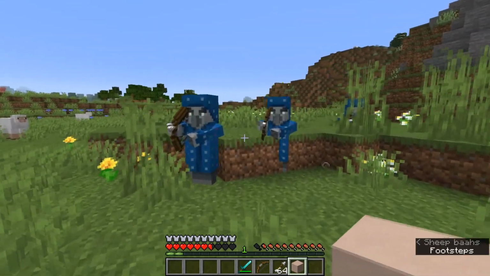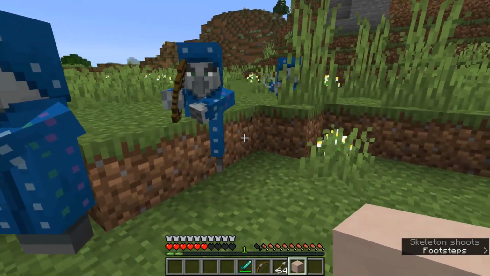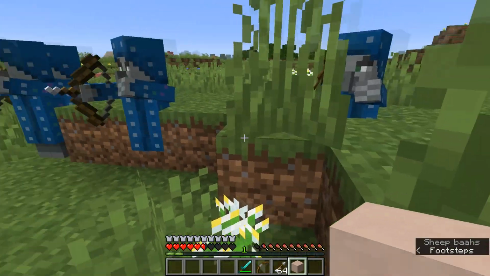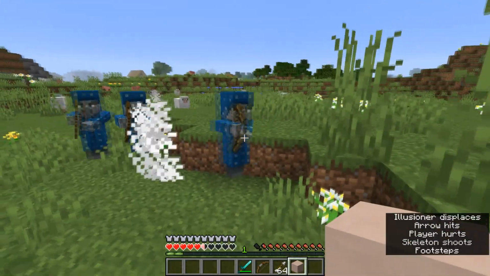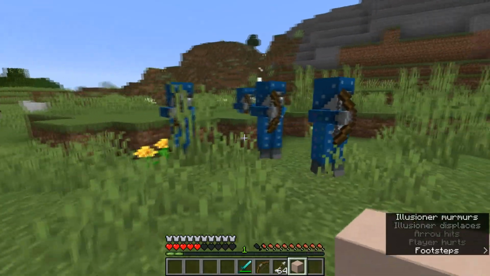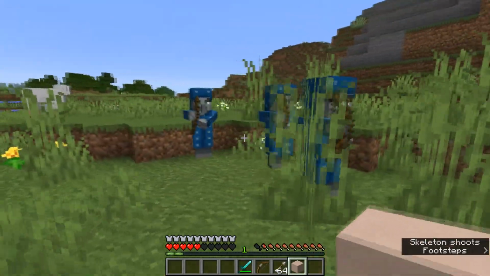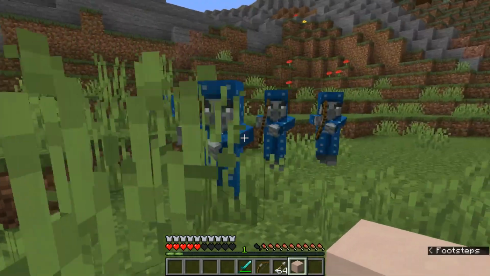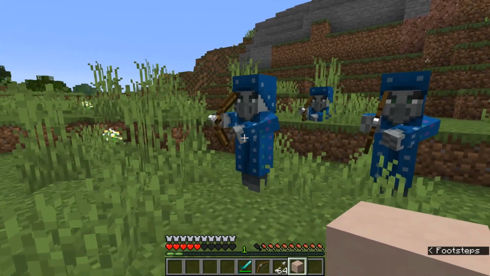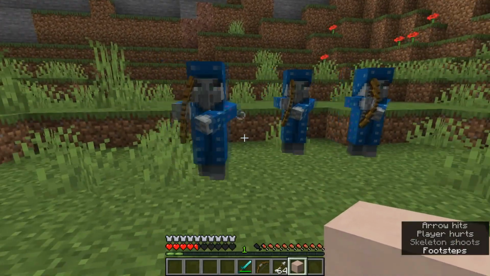And so the duplicates of the illusioner hover around short distances of the real illusioner, but they can move through blocks just like Vexes, as you can see here. They're moving through the grass blocks. They also face the exact same way as the real illusioner and move with the illusioner as well. Only the real illusioner can actually shoot you. All these others can't do that, even though you can see the animation in their hands like this. Only the real illusioner shoots an arrow, as you can see there.